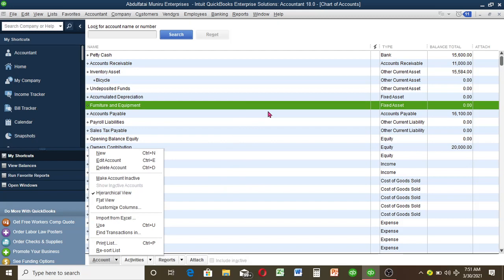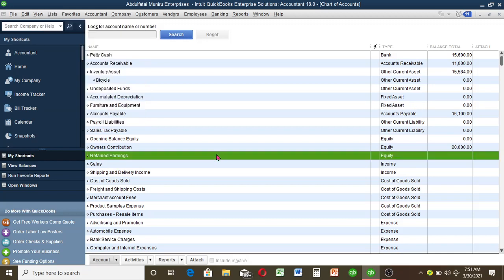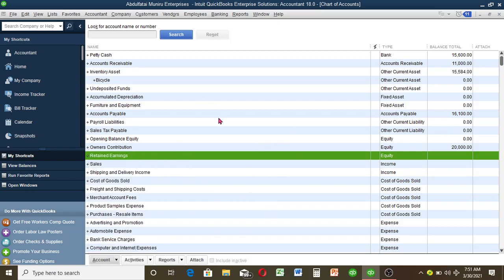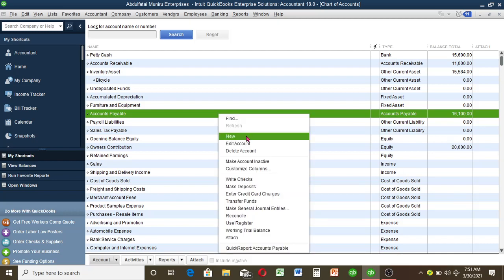But if you are anywhere in QuickBooks, I told you, if you want to access the chart of account, you can click Ctrl A anywhere. Even right now, though I'm in chart of account already, when I click Ctrl A, it will still leave me in this particular window. But this Ctrl N is for this particular window, so you click Ctrl N for new. So let's create a new account.